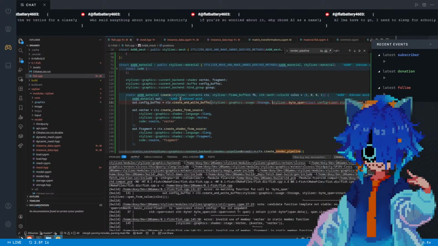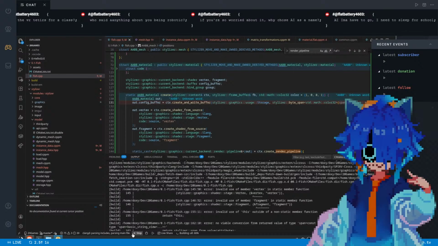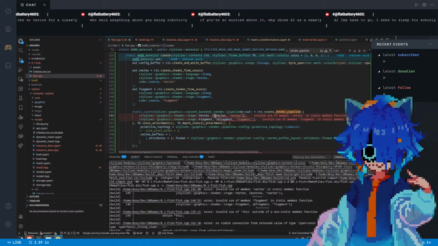No function call for byte span because it should be std math color32. These need to have an out in front of them.